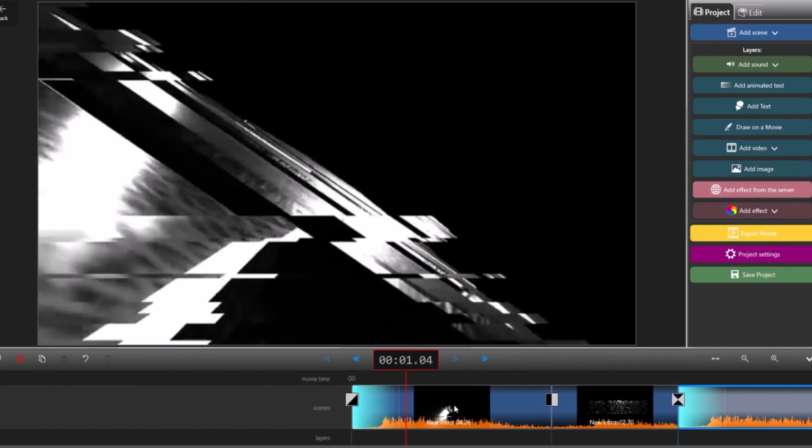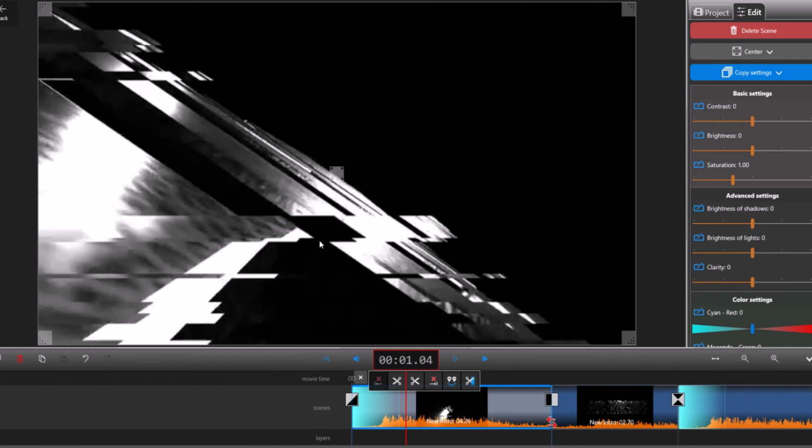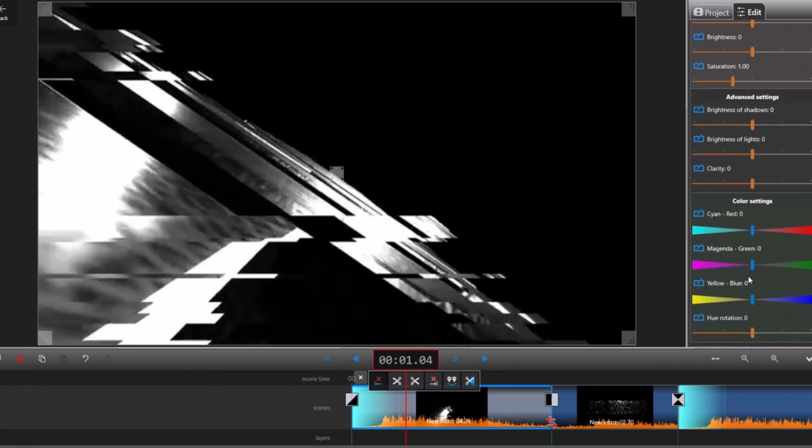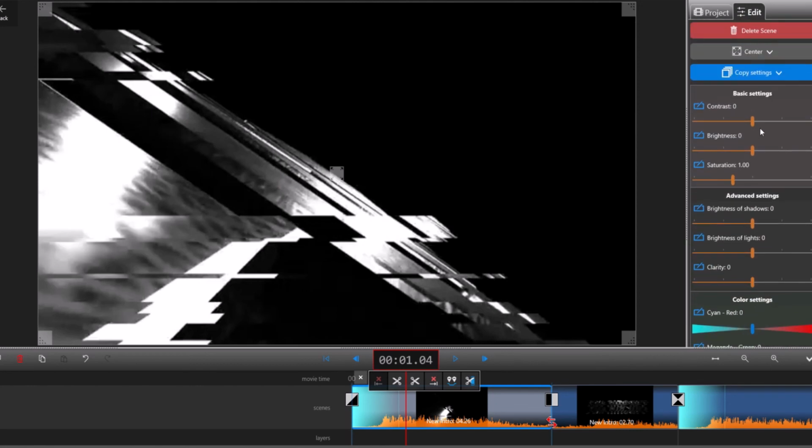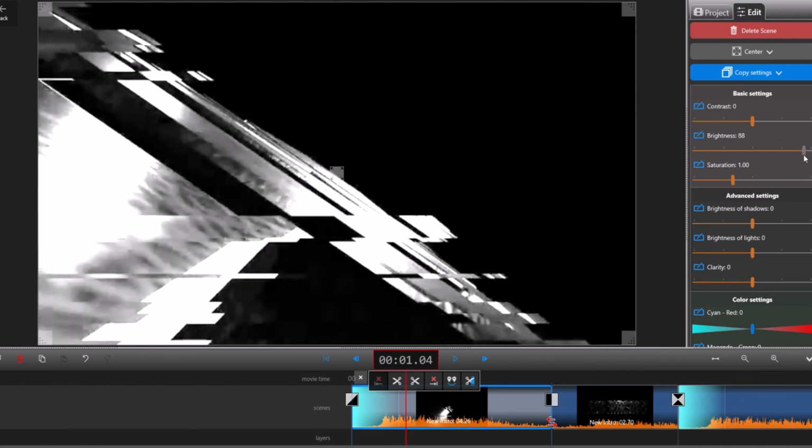So let's click it back, and as you can see now, there are a bunch of knobs over here. This is the basic settings, and these are the advanced settings. This is the color settings. They're all very simple. Let's say this is too dark. All I have to do is bring up the brightness. And contrast basically brings the dark parts down and brings the light parts up. That's what contrast does. Bringing the contrast up makes it look a little weird, so let's just not do contrast.